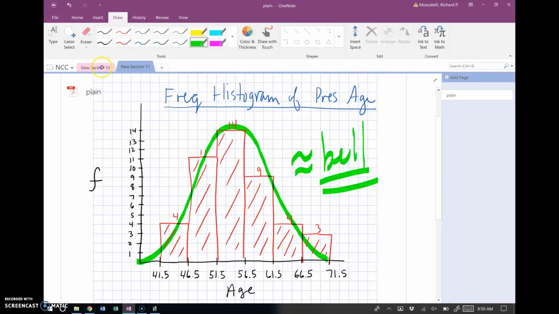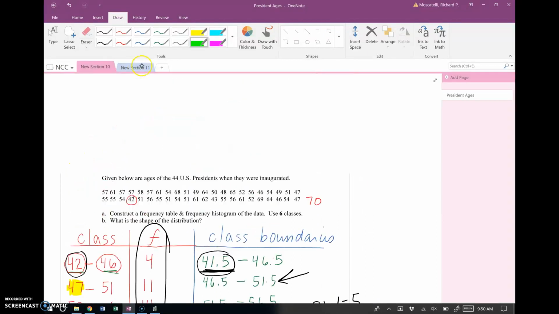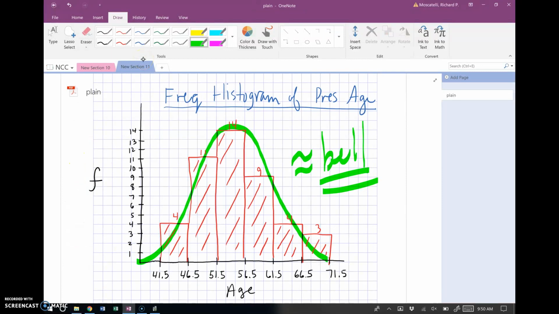All right, so that wraps up the scenario here. Also one other thing, if you're wondering what's going on right here, why do we have this little space right here? Well, don't forget, this is the number 0 right here. And the first class happens at 42, which has a boundary value of 41.5.